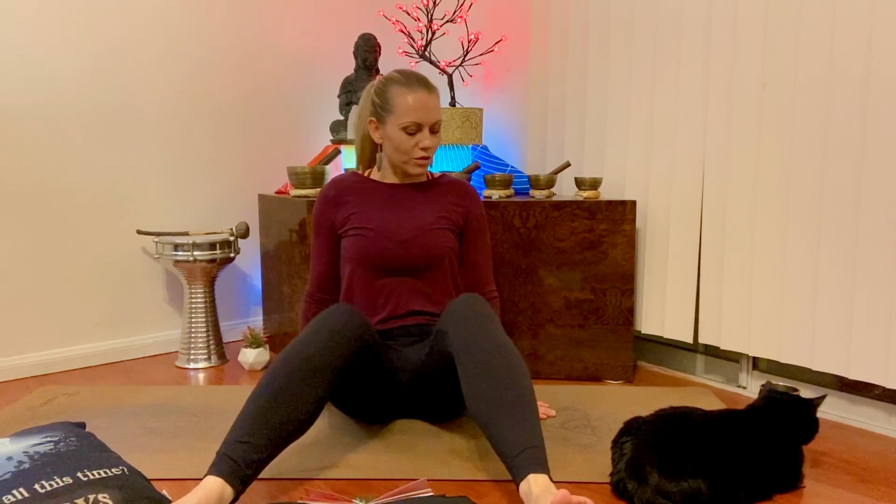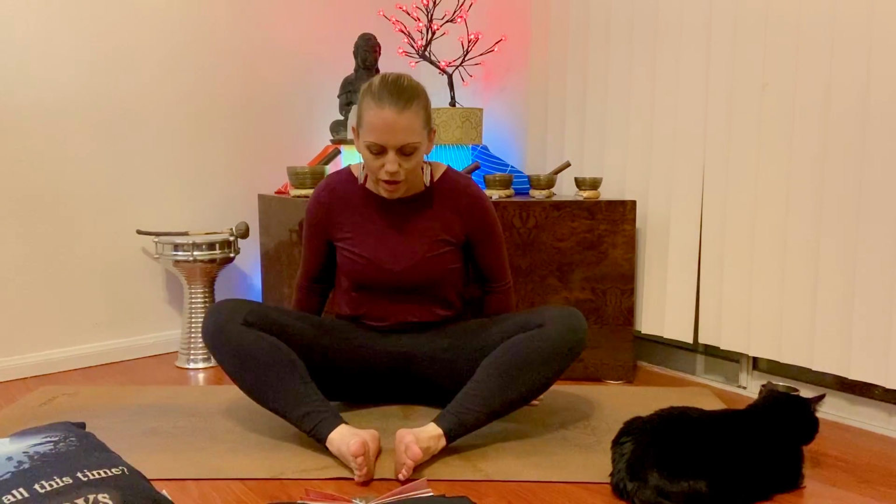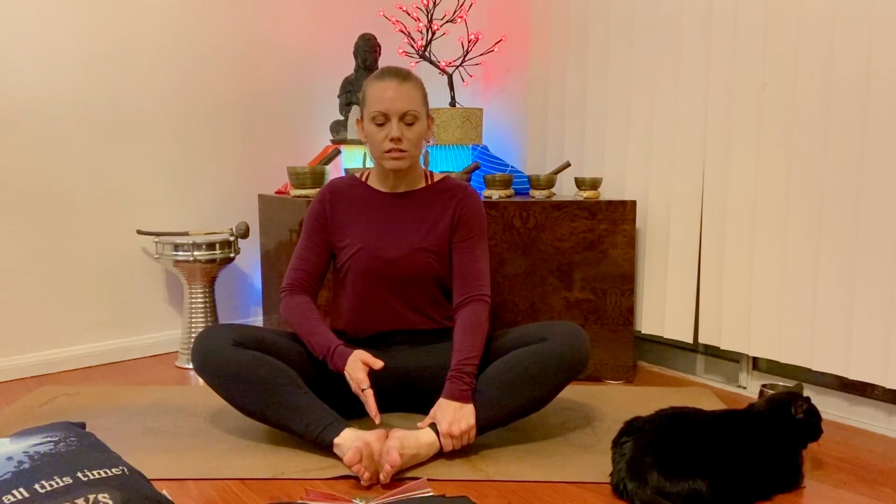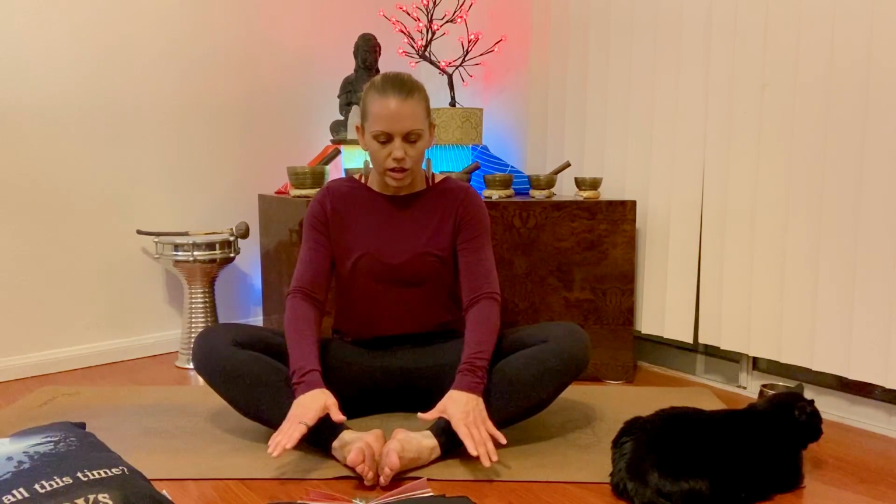And then let's open ourselves up from this easy pose. Maybe just opening up the hips a little bit. Find whatever stretch you need here. And then we're gonna bring it right into a butterfly pose. So in our butterfly pose, we're bringing the soles of the feet together. And then we're just kind of gently reaching down for maybe the feet.